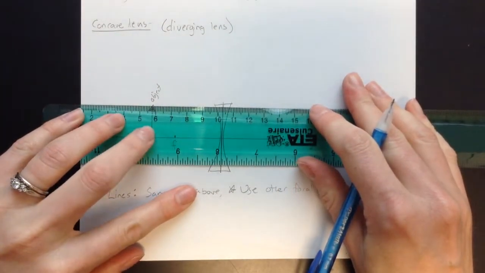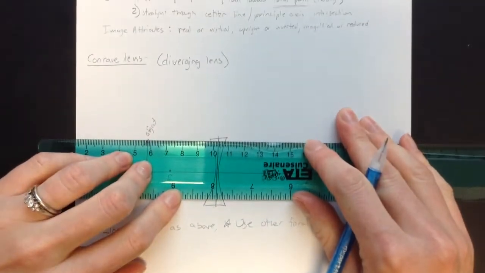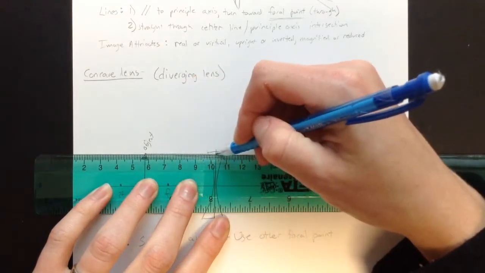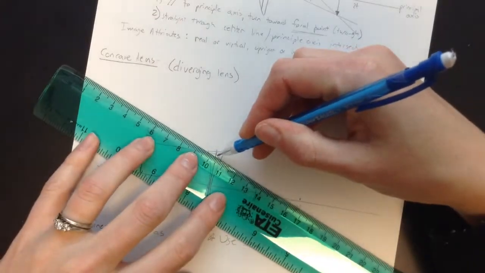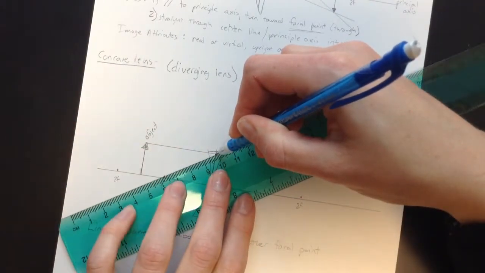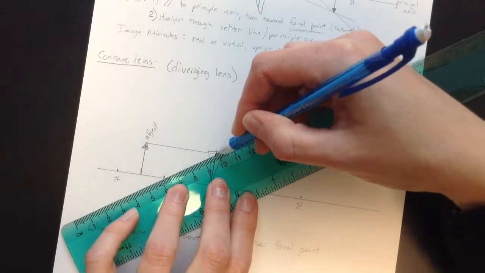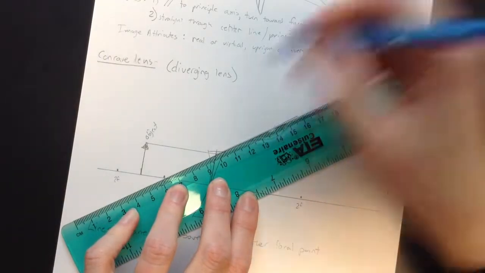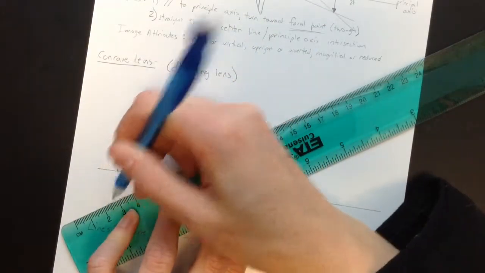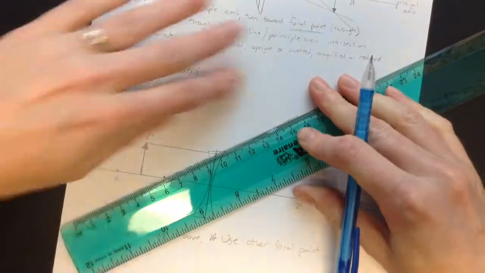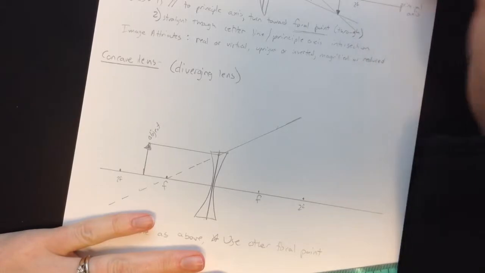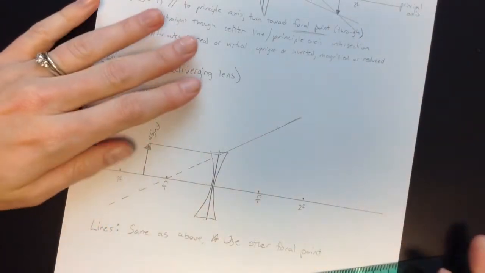So here's my object. So my first line goes parallel to the principal axis. There you go. All right. Parallel to the principal axis, and then when I get to that center line, it's going to turn. Converging means it's going to come together over here. This is diverging though, so it's going to go off that way. So I'm going to aim it at the other focal point, and then it would go off this way. But because that's never going to meet any of the other lines, I'm going to extend this one over here, because remember, like we did in the mirror, sometimes our image ends up over here. That makes it a virtual image. The first one we drew was a real image. This one's going to end up being a virtual image.